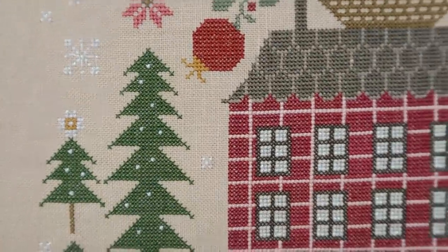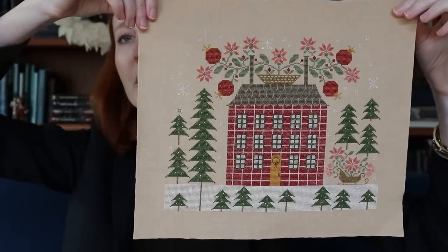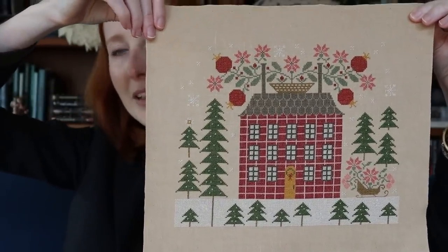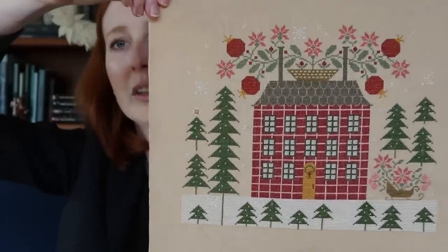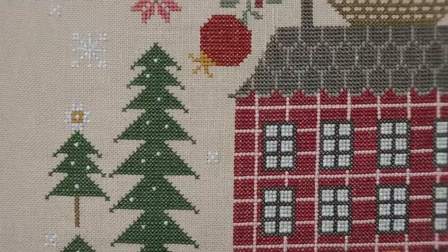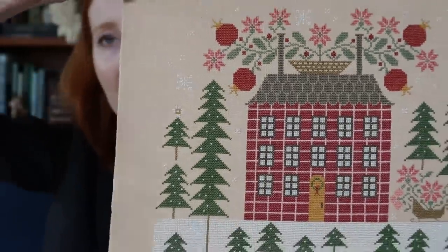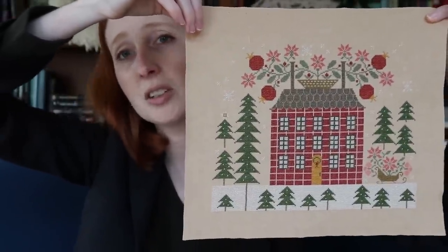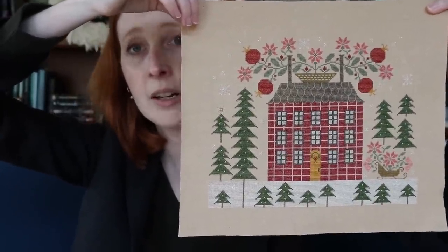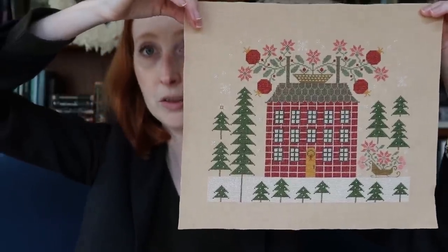Where I have used 4532 is to fill in the windows. Now if you're thinking, 'Katie, I already ordered the threads and I'm kind of annoyed' — don't worry. Just use 2541 for the snow, and then you can use anything taupey or gray for the windows. That's not terribly color-specific; you can plug just about anything in there and it'll be fine. You could even use 2541 if you want. I just wanted to give you that option if you'd like to experiment with the snow.